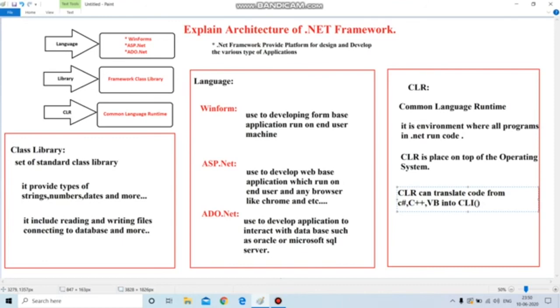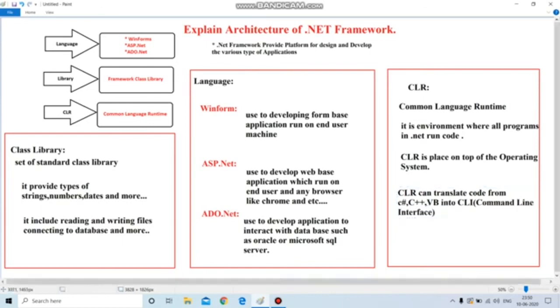CLI is nothing but command line interface. That's it. This is the architecture of .NET Framework.